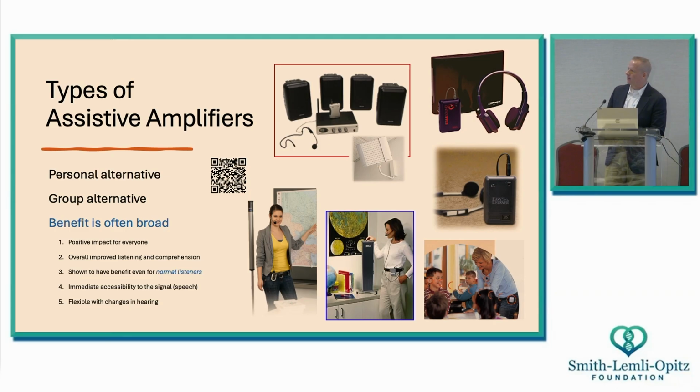Well, the downside is that they don't often occur regularly in classrooms. They're often advocated for by parents, which is maybe a plug for us here. They can be personally obtained, like the Phonak systems. And I've had children use this older system, and it could actually be moved from classroom to classroom. So you can do personal benefits to not only your own child, but probably benefit everybody else in the classroom as well.